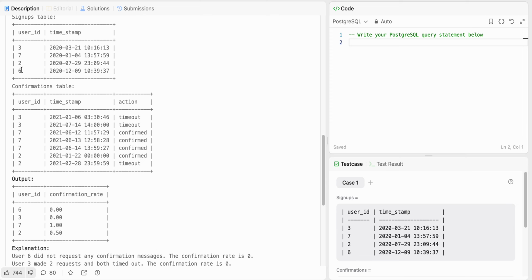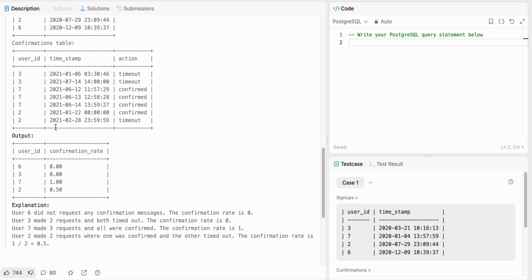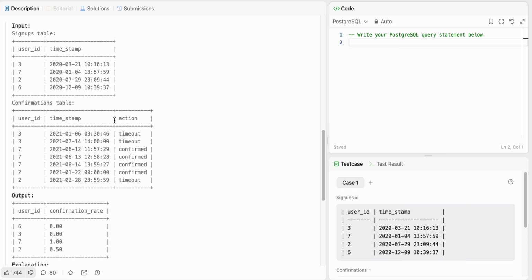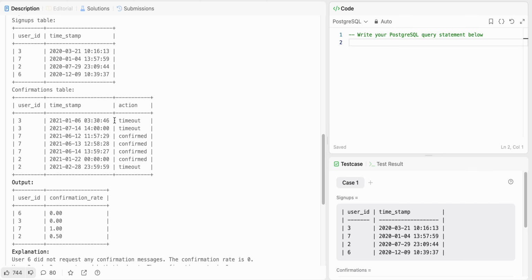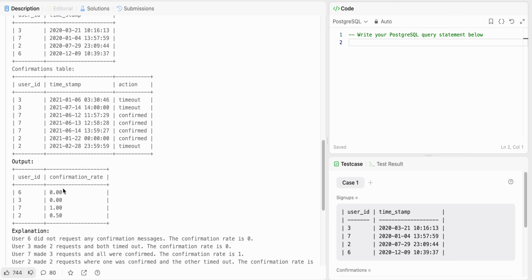For user ID 6, let's look here. We don't have any sign-up request, so the confirmation rate is 0. And for 3, we had 2 sign-up requests that we sent to the server, and each one of them failed with timeout.